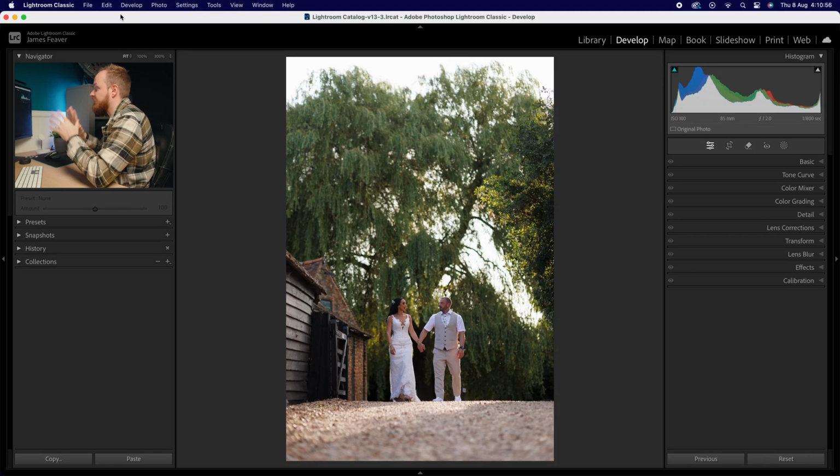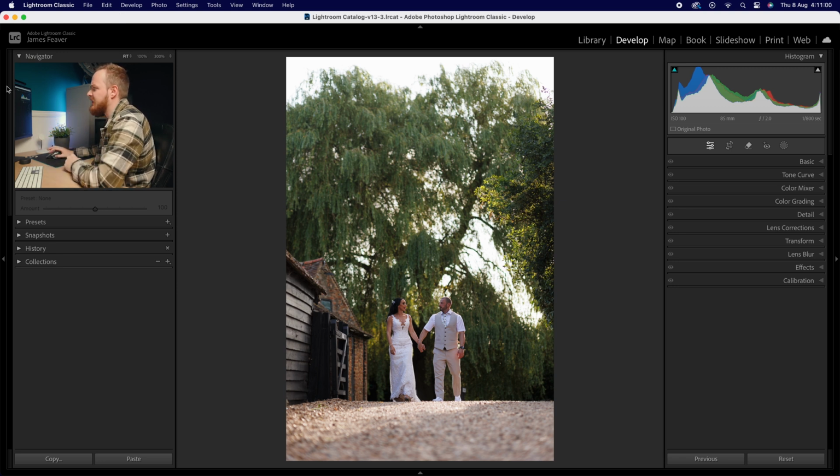Now, like I was saying, Lightroom is full of sliders, but some sliders are definitely better than others. And there's one slider that I notice a lot of people ignore, and that's simply because it's not found where all the other sliders are. It's kind of this secret slider, which is incredibly helpful, especially if you use presets. So let's take this photo as an example. It's a photo I haven't actually color graded or edited at all.